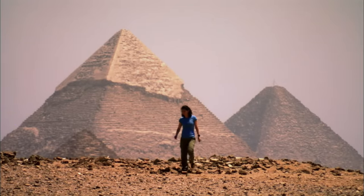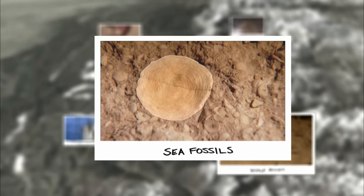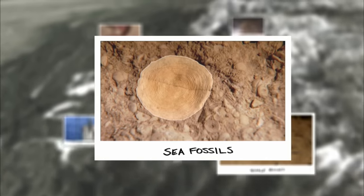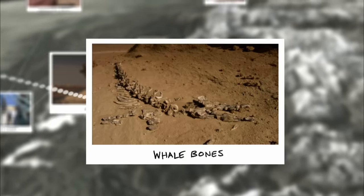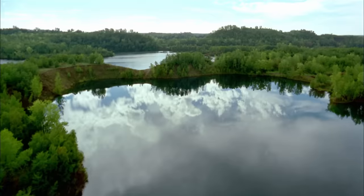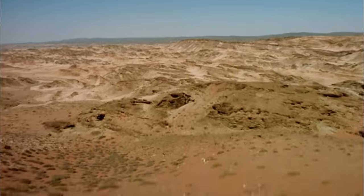In the quest to discover the history of the vast Sahara Desert, geologists have so far uncovered two important clues. Sea fossils in the Great Pyramids of Egypt show these building blocks were once underwater. Whale bones reveal that a sea submerged much of the Sahara 37 million years ago. As the forces of plate tectonics pushed the Sahara out from under the sea, it created a tropical swamp. Scientists now have to pinpoint the moment of the desert's birth.